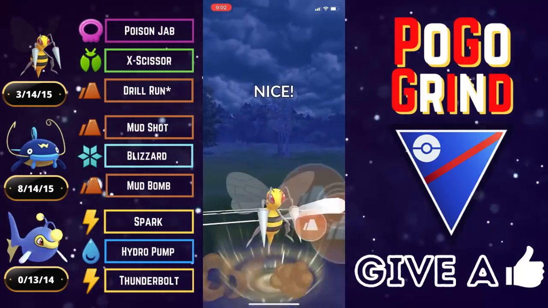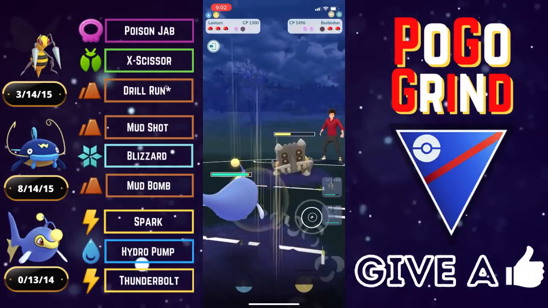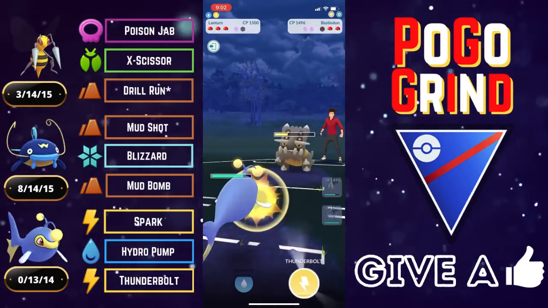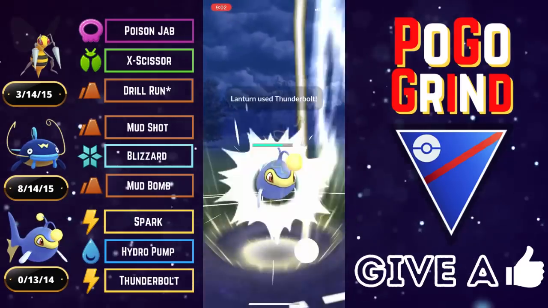This is where the Community Day move of Drill Run comes in handy. Oh, that does quite a bit to the very bulky Bastiodon. Gonna safe swap into Lanturn again because Whiscash is the best answer to Bastiodon, and like I say time and time again, guys, you never want to safe swap into your best option.